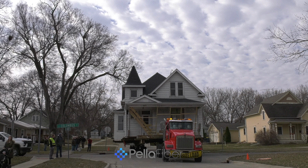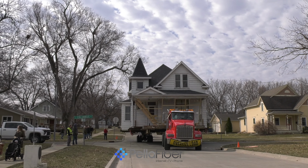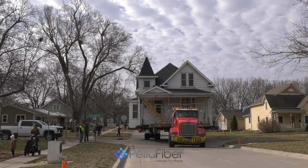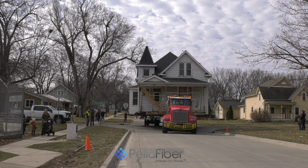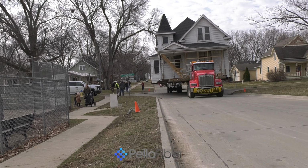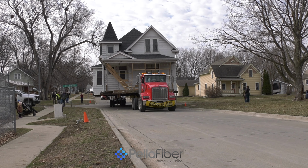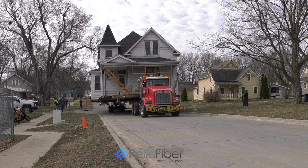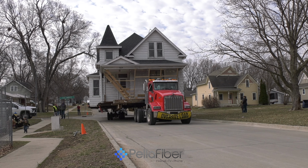It'll also require new cabinets to be made, and there's an old doorway in one of the rooms that needs to be closed up, closets to be framed in, and a header to be put in the downstairs, in what will now be the bedroom. We moved or reassigned a couple of the room locations just to make it a little bit more modern or user friendly for the future.